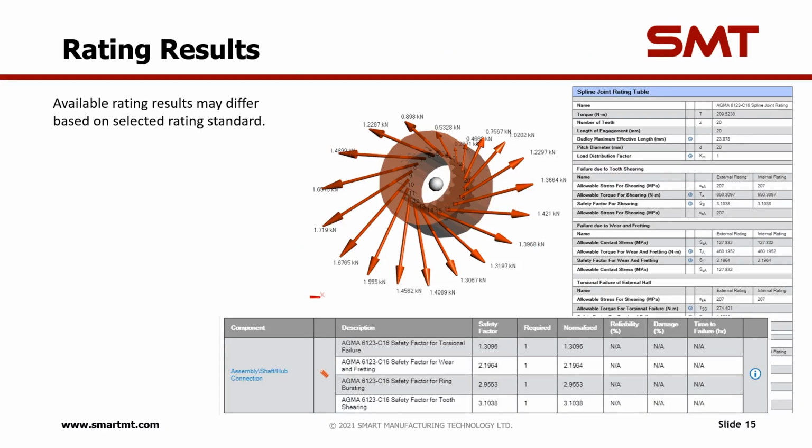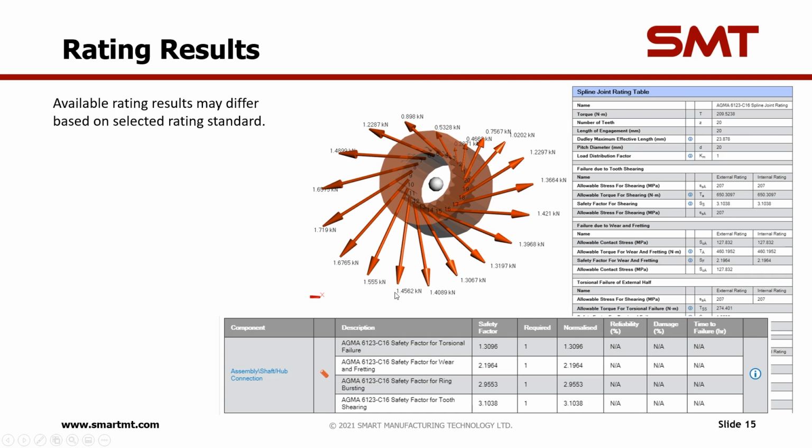Okay, then just a little bit of information on the available rating results. Again, the specific results available might differ. The format might differ based on your selected rating standard, but this is the kind of thing you can expect. So looking at the actual model itself, you may see a representation of the spline teeth, and then you'll see individual force arrows from each of those spline teeth if you are using individual contacts, which is the most realistic method.